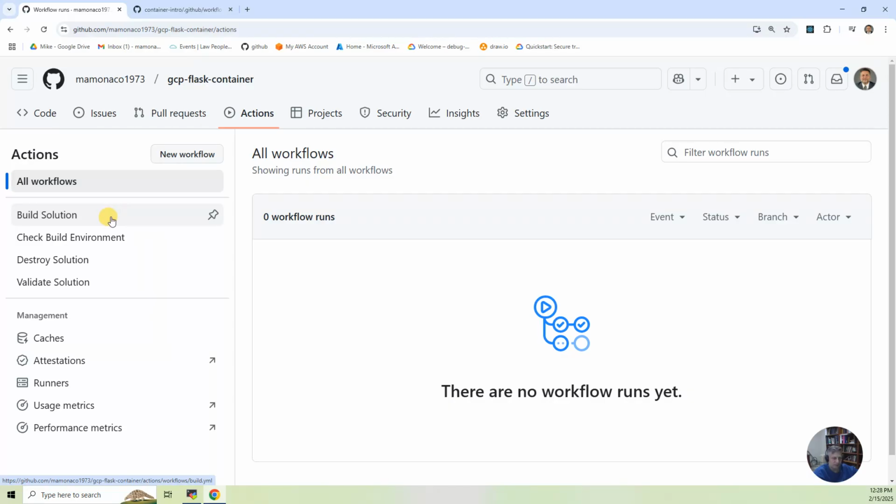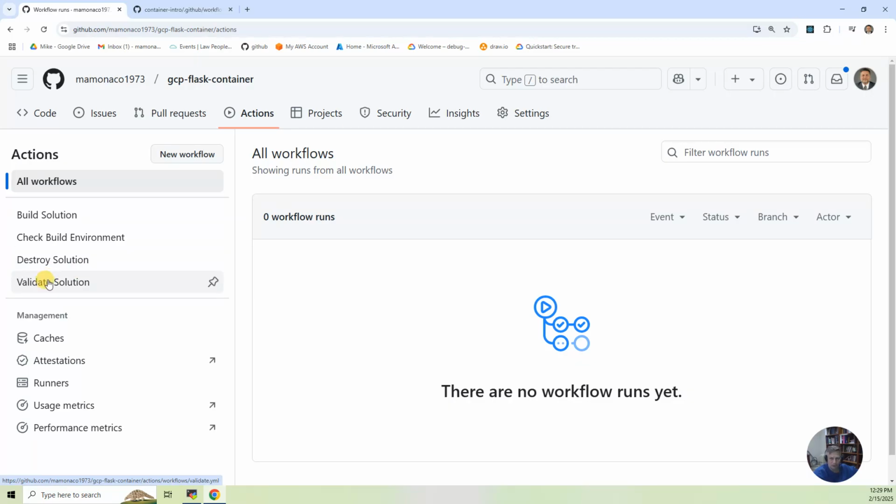The first one is build solution, and that pretty much corresponds to the apply.sh shell script. Then we have a check build environment that corresponds to the check_env shell script. Destroy destroys the solution, and it's obviously the destroy.sh. And then validate makes sure the solution is running and all the endpoints are reporting successfully. So that's the final phase.